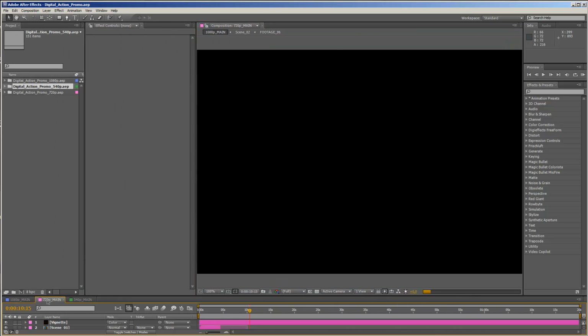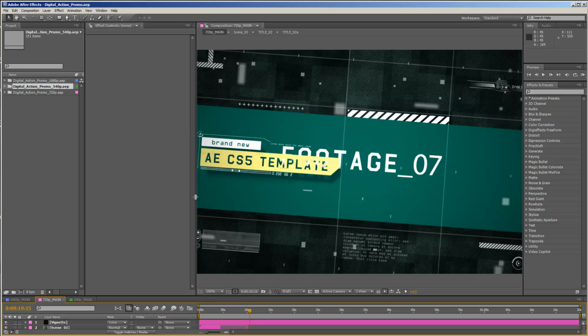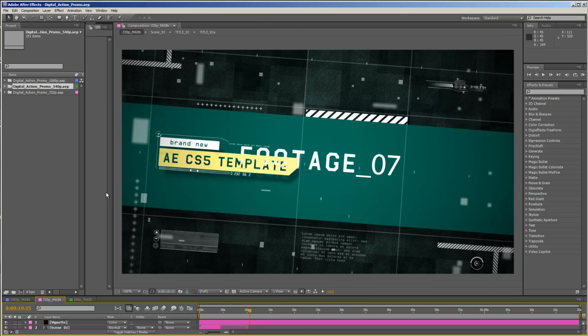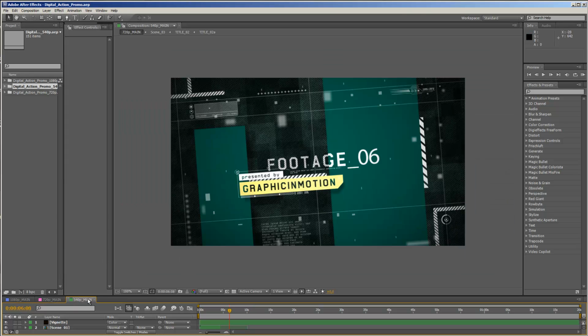And then we move to our 720p composition, and you see it's a little bit smaller. I can get it on my capture area. And we move to the 540p, which is actually 50% of the 1080p and still a common format for mobile devices. Then you see it's kind of smaller.